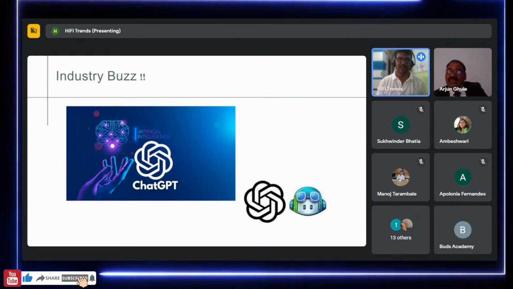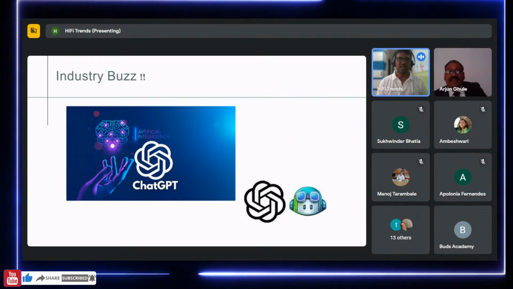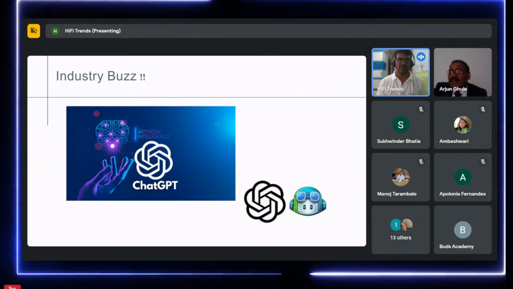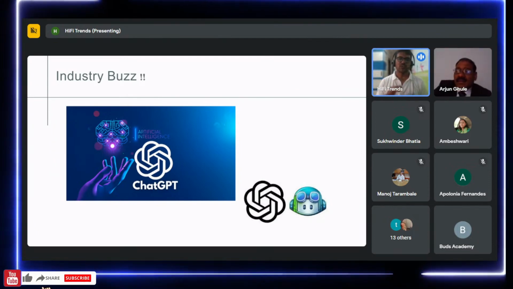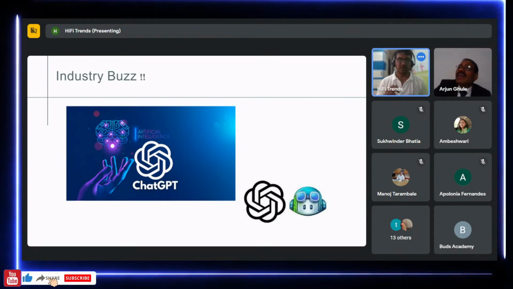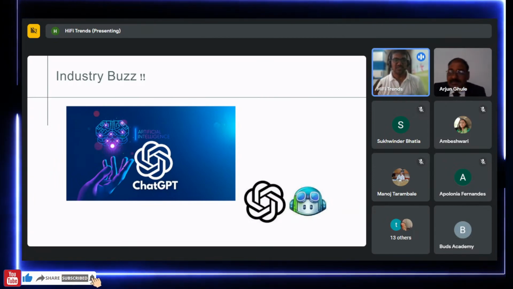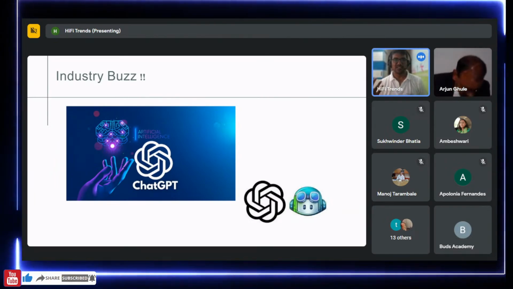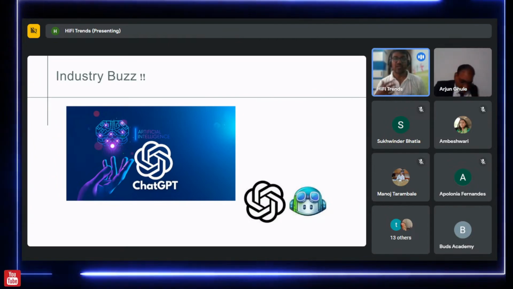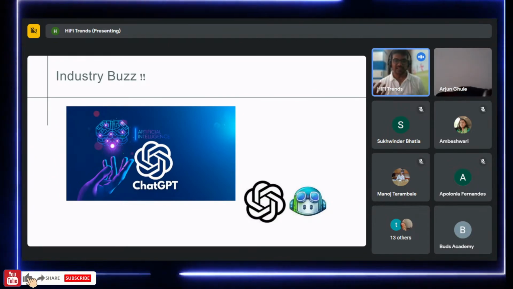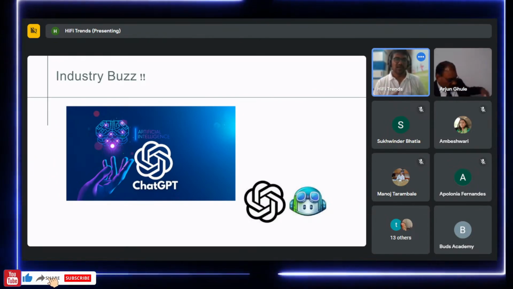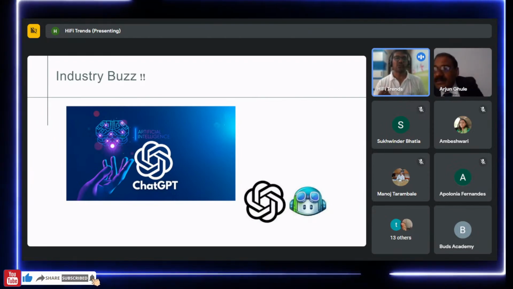Now, free version availability is more. It has increased compared to 2022, and it will increase going forward also. But the paid version has its own advantages. There is no limit on the number of questions you can ask in a day or in a session. It will remember your role.